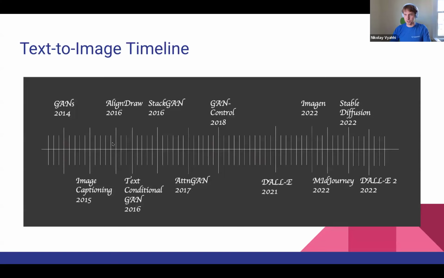I think it was mostly research up to 2020-ish, and at about 2020, the research field started to get better. So image generation was getting better and better.